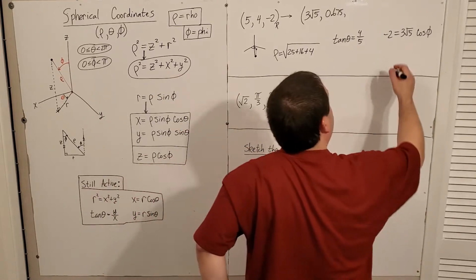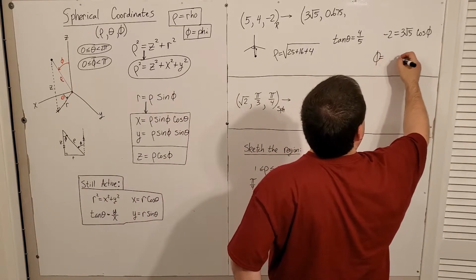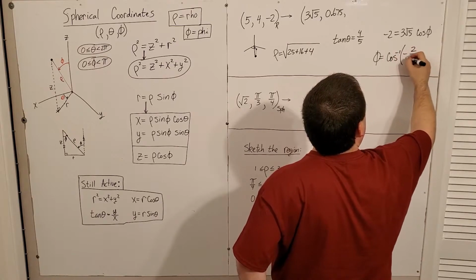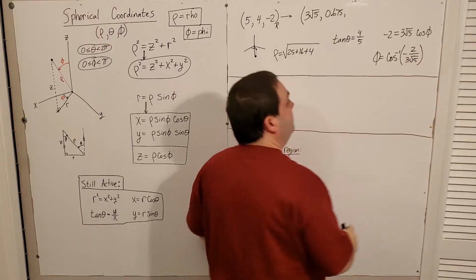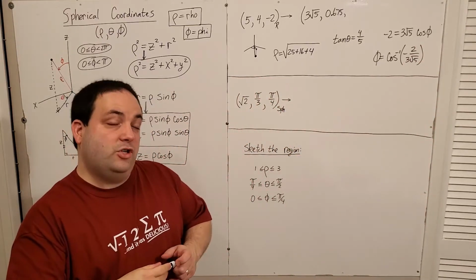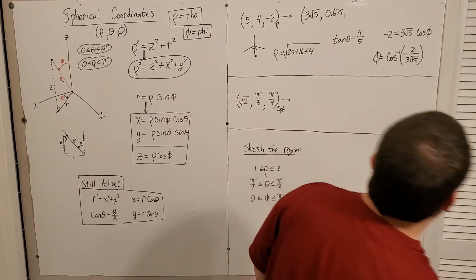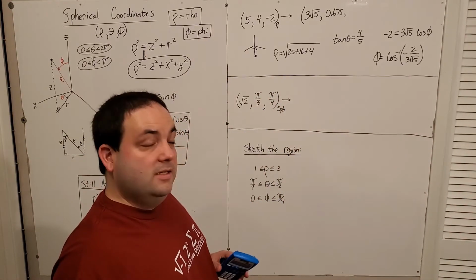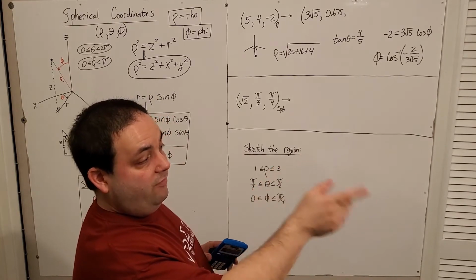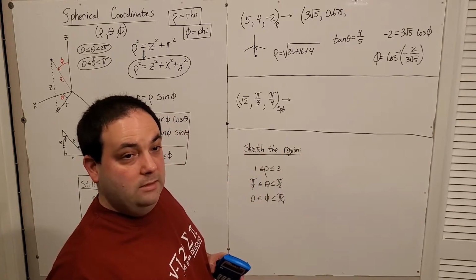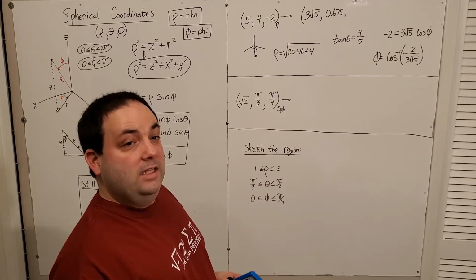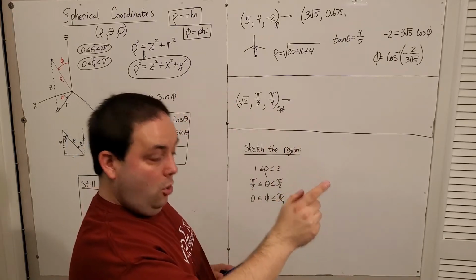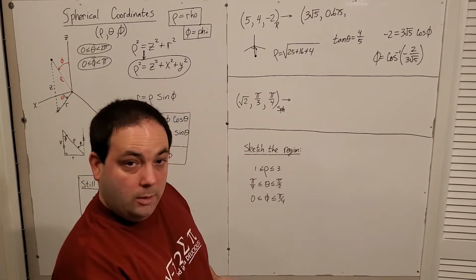Okay, so for my phi, I'll be punching up the arc cosine, the inverse cosine, of negative 2 over 3 square root of 5. It's okay to do that with inverse cosine because inverse cosine is defined only for first and second quadrants. And that's exactly the kind of angle that phi is always going to be, either a first quadrant for the top or a second quadrant for the bottom.